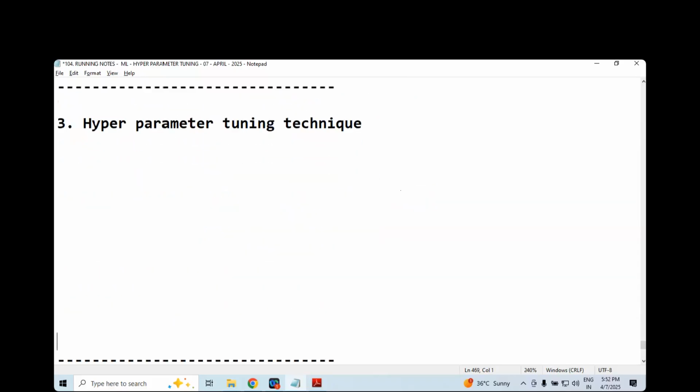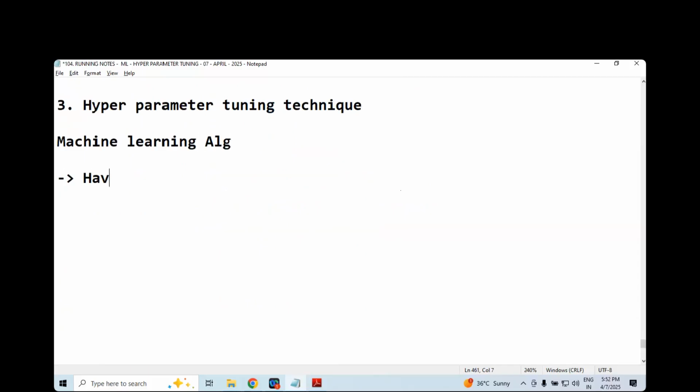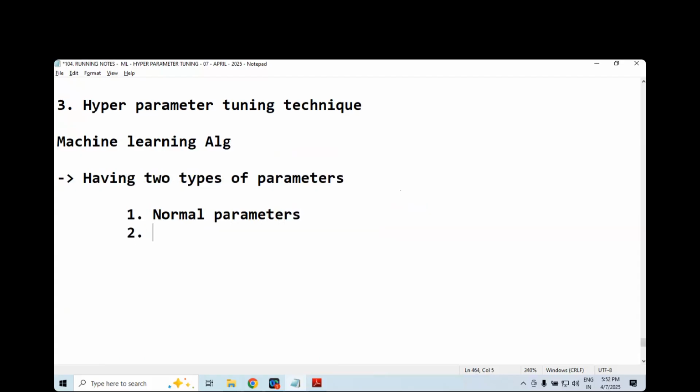Now, whenever you're talking about a machine learning algorithm, it has two types of parameters. The first one is called normal parameters. The second one is called hyperparameters.